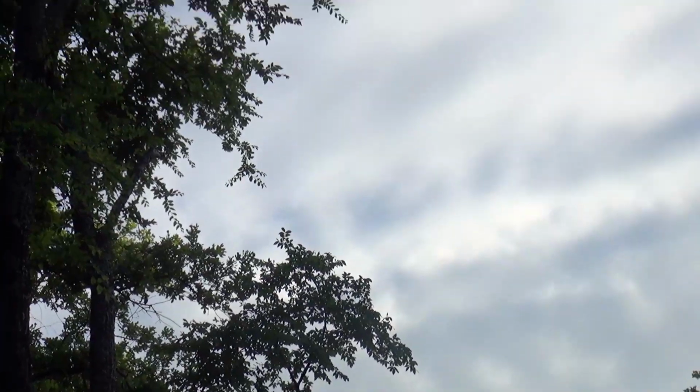So our goal is not to take any trees out unless we absolutely have to. So we're going to try to work around that initially. And as I look through the property, there's going to be definite challenges to finding the correct spot.